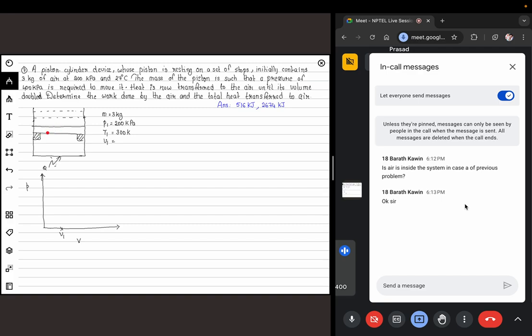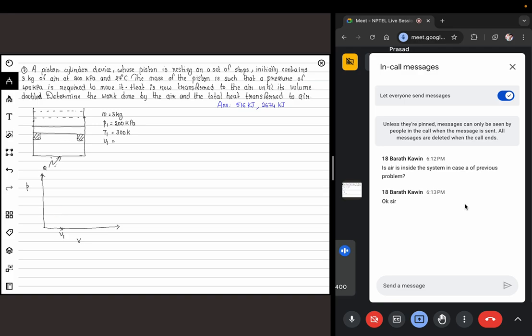The weight of the piston is so high that until the pressure inside reaches 400 kilopascals, it won't rise. So up to that point, you can consider this process to be a constant volume process. In a constant volume process, if you are adding heat, its temperature will increase. If you assume this air to be an ideal gas, following the ideal gas equation, mass is constant, so your number of moles is constant. So in case of a constant volume, if temperature is increasing, then your pressure should also increase.